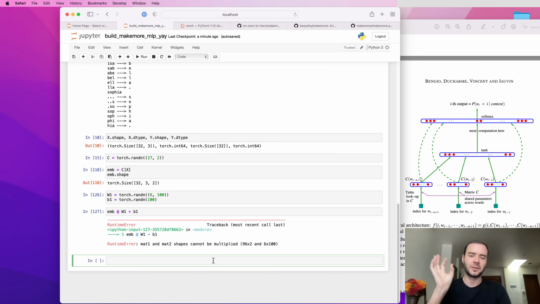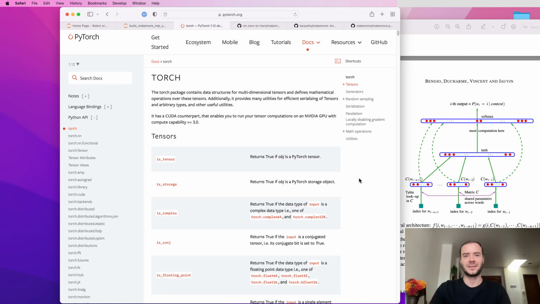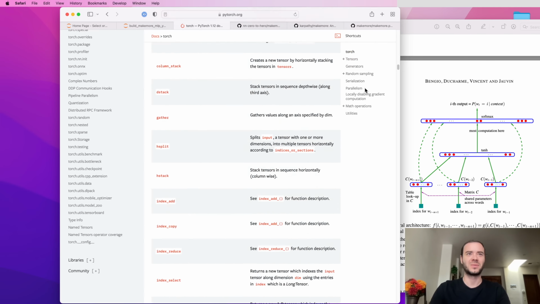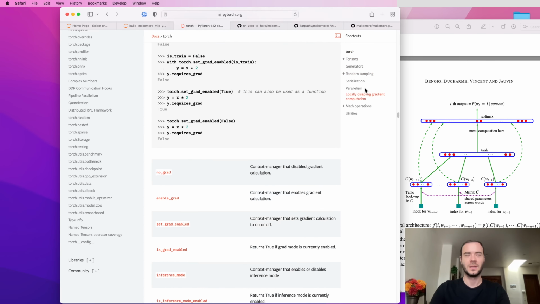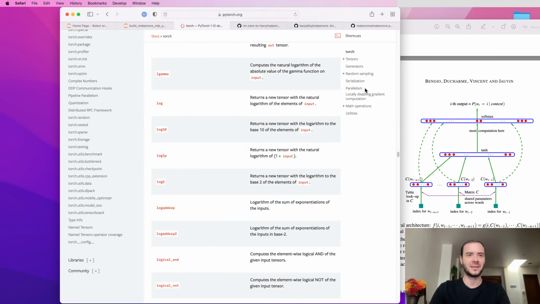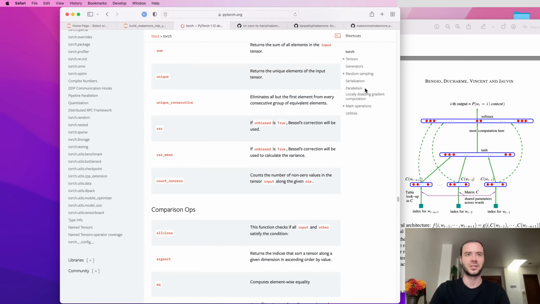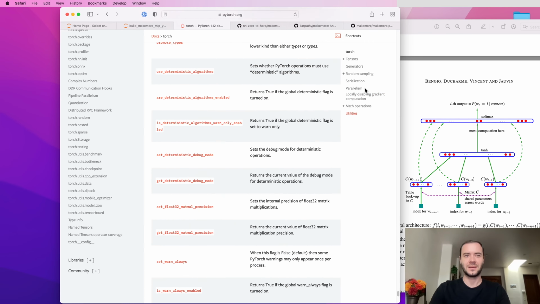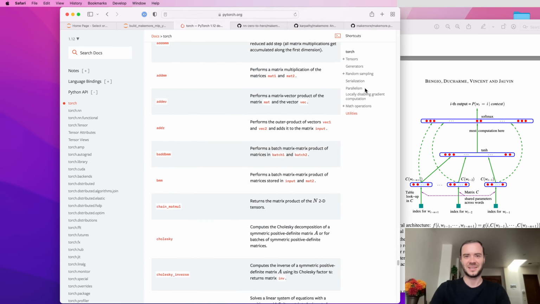I'd like to show you that there are usually many ways of implementing what you'd like to do in Torch. And some of them will be faster, better, shorter, etc. And that's because Torch is a very large library and it's got lots and lots of functions. So if we just go to the documentation and click on Torch, you'll see that my slider here is very tiny, and that's because there are so many functions that you can call on these tensors to transform them, create them, multiply them, add them, perform all kinds of different operations on them. And so this is kind of like the space of possibility, if you will.